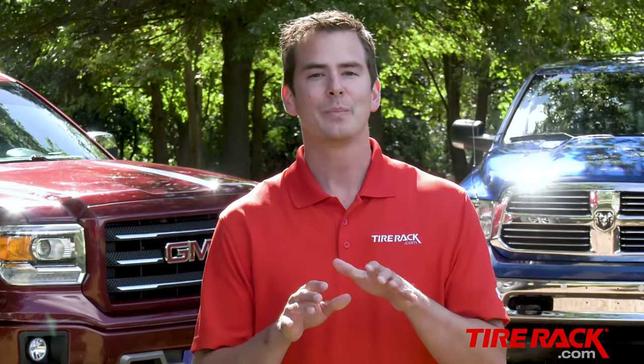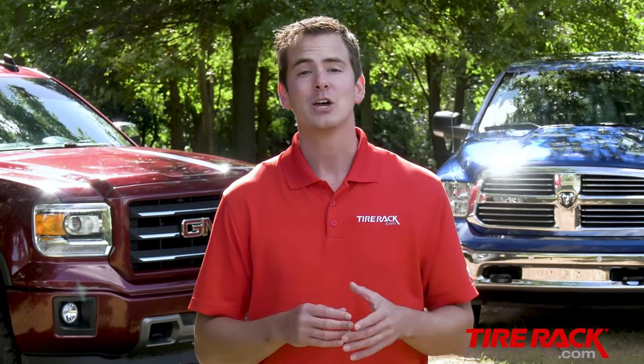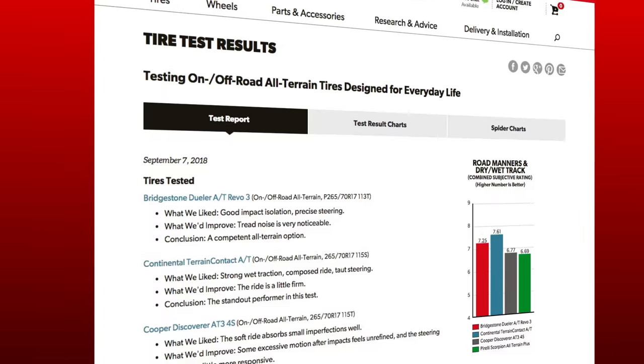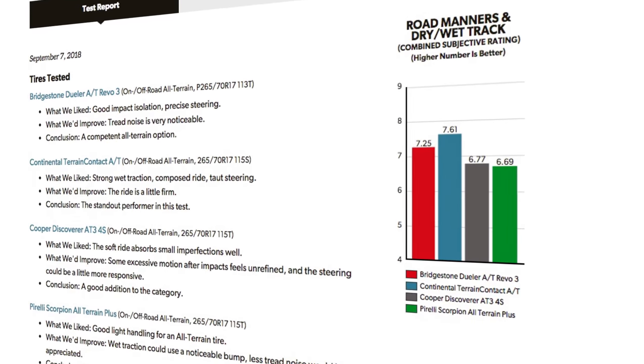Watch for our winter performance evaluation of these on- and off-road all-terrain tires after our 2019 winter testing. As we compare tires side-by-side, we find each one has its own personality — it's not as easy as simply choosing between good and bad. As you view our test results, it's important to focus on your priorities and what fits best with how, where, and what you drive. Be sure to go to TireAC.com to read the full test report and learn more about the tires featured in this test.